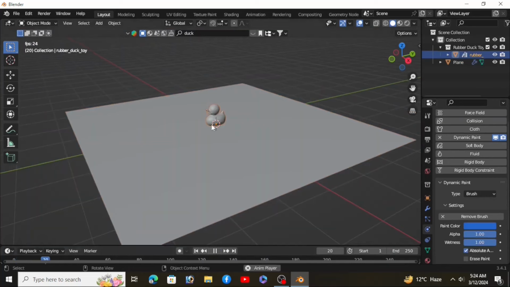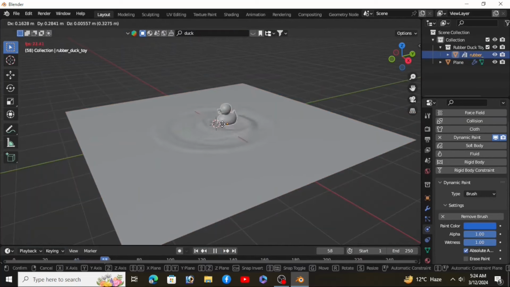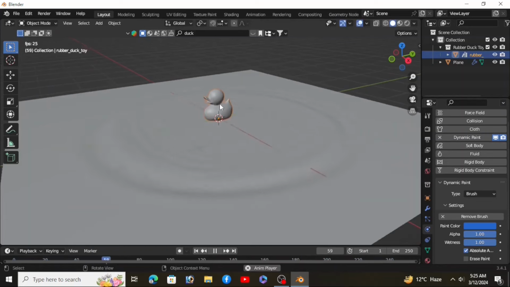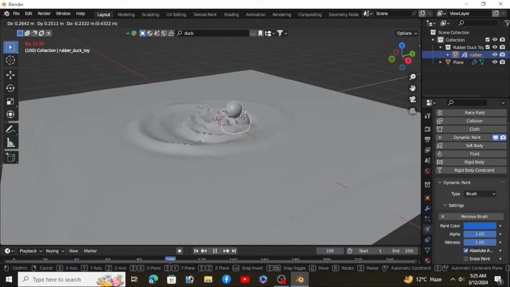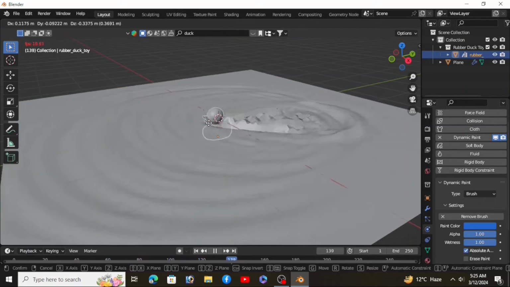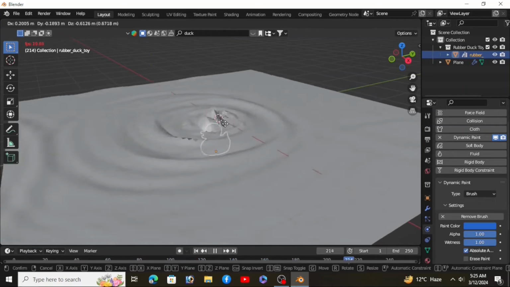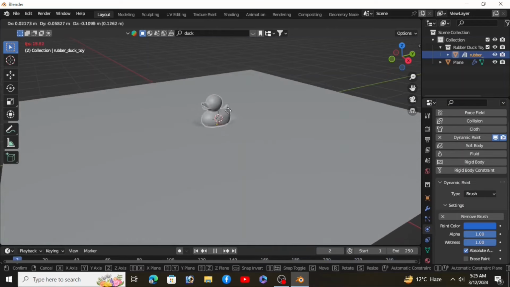So now let's play the animation. Now you can see the magic. Here it is. So simple as that. You can place your models here and there and these waves will appear like this. Okay, so the concept is simple. The brush and the canvas, right?